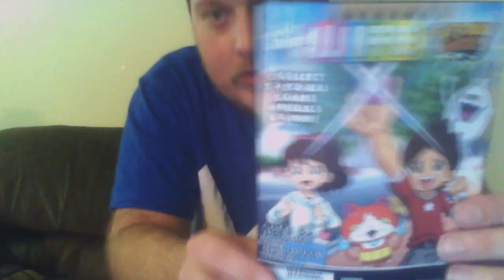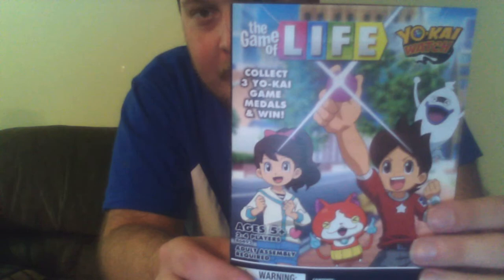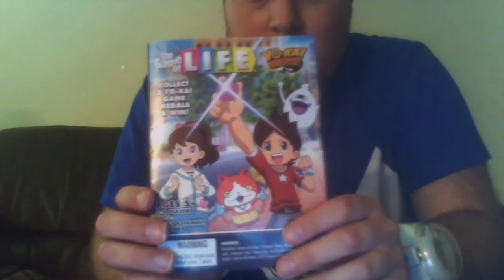Well, first off, we have the instruction manual here. The standard promotional artwork. The full version of the artwork, for once. Usually it cuts Katie off at the side. We have the game board, which is huge. I'm not sure how well I'm going to actually be able to show this off.